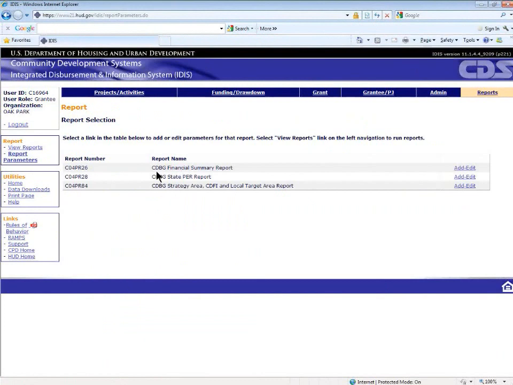So when I run the financial summary report, and we'll play around with this in a bit, I'll want to come here first and add any parameters that I want to appear on that report. To actually see all the reports in IDIS, we're going to click on this link here, which says View Reports. And when you do that, depending on which browser you're using, that's either going to open up another tab at the top, or it's going to open up another window. And I actually already have that window open, so I'm just going to switch to it.